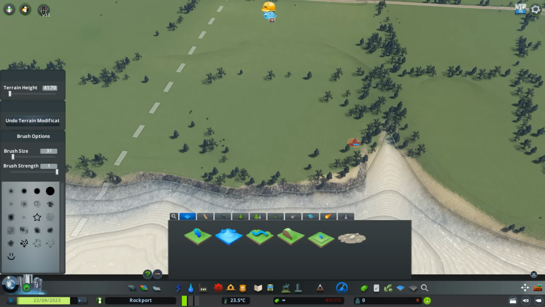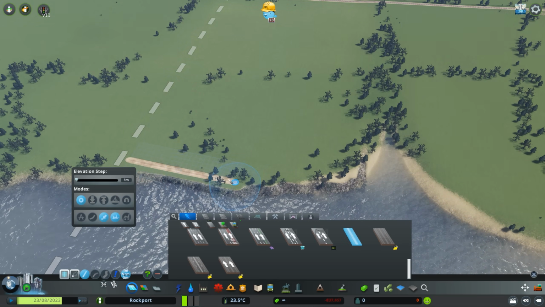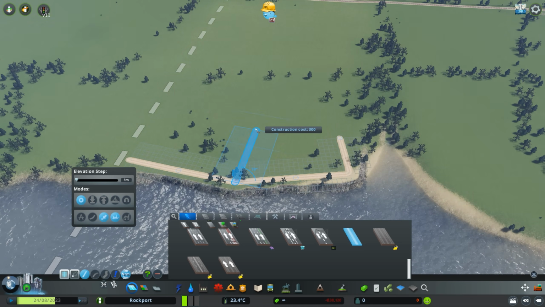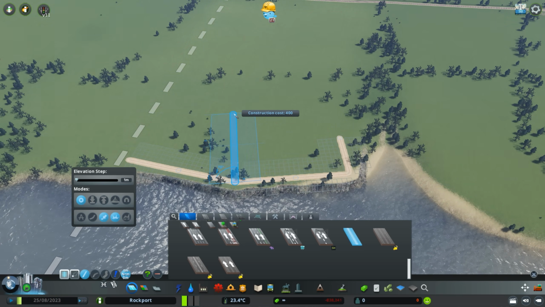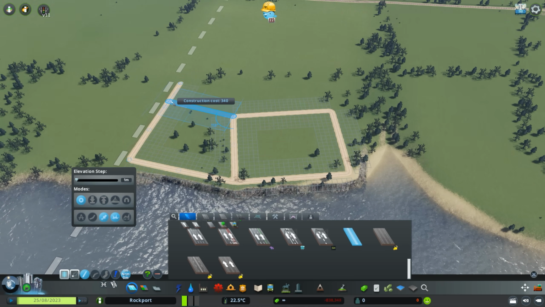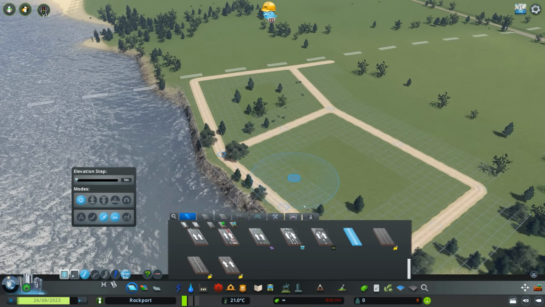So of course this is normally in real life a very large piece of infrastructure. It didn't really make sense to build it anywhere near downtown, and with the landscape of this entire map being very jagged and rugged, it left me with very few options on where I could build this. So this is why I chose to build it in this spot right here on the very edge of the map.